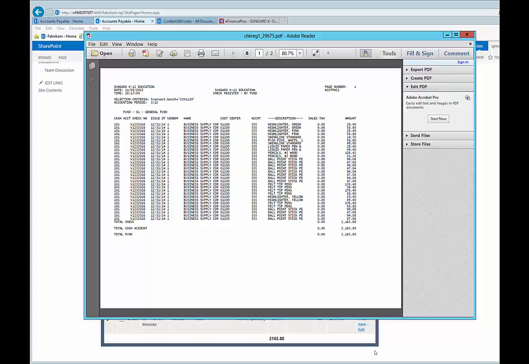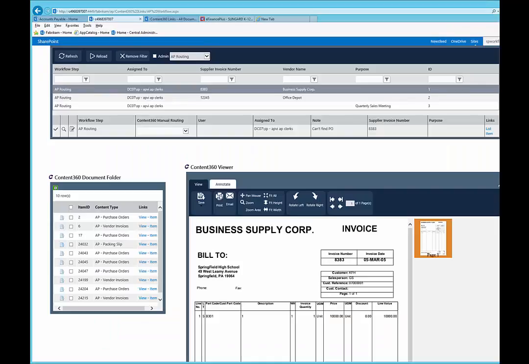Okay, does that mirror some of what you guys are seeing, or some of the challenges you may have seen in Finance Plus? I'll take the nodding of heads as an affirmation there. So, just some of the things that we've been able to do to help improve some of the SunGard processes.